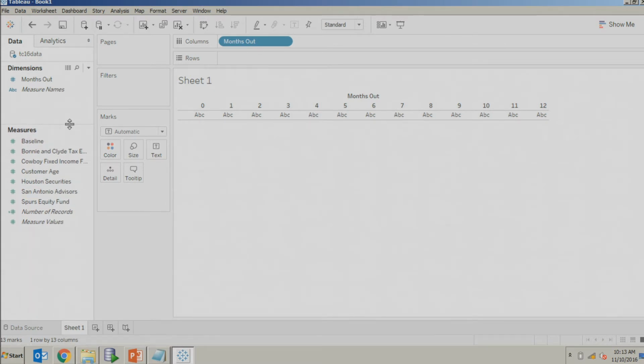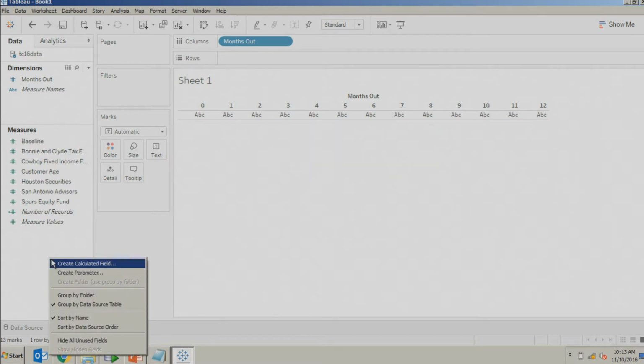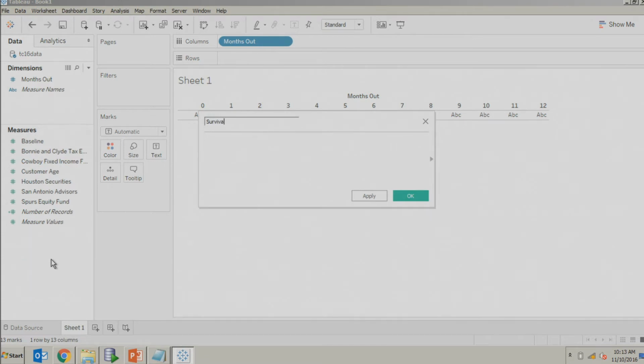And as I mentioned, now we want our survival function. But if you look at our measures, we don't really have that yet, so we have to build it. So we can open a calculated field and call this survival. And we can start building our calculation, but we really don't have everything we need to build it the way we'll want to build it. If you think back to our initial formula, we had e to the negative cumulative hazard at each time point. Since we have these regressors in our model, they each have a contribution to the total cumulative hazard at each time point. So we need to group those together.